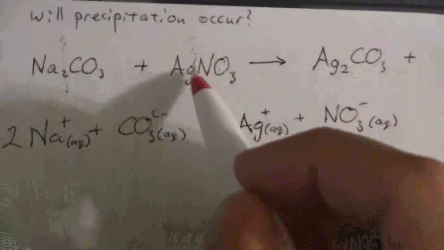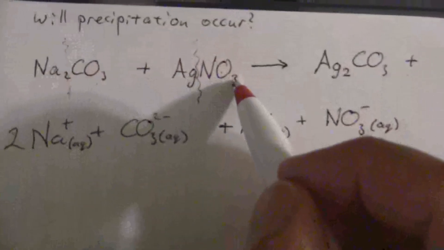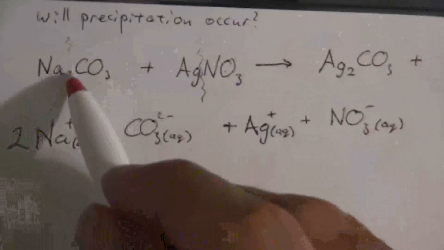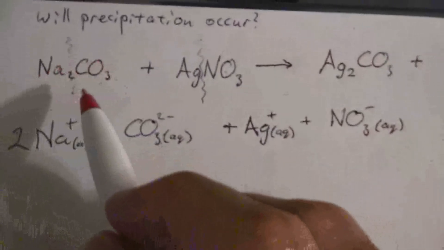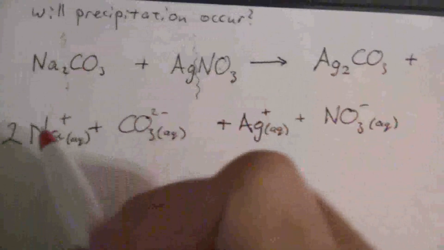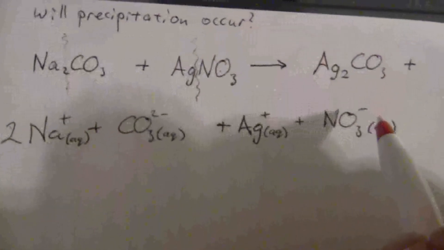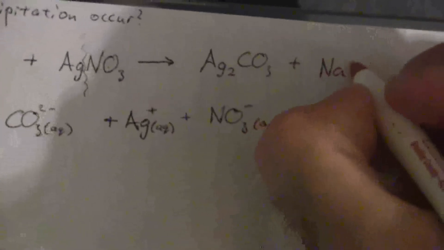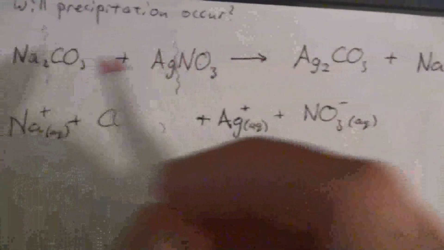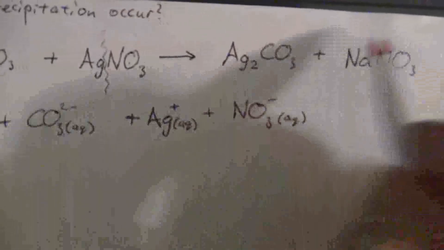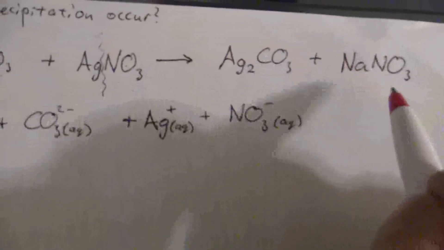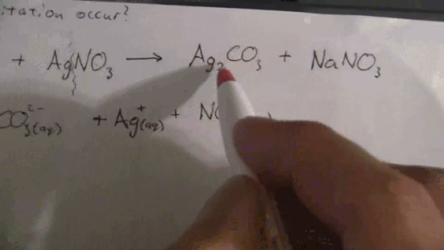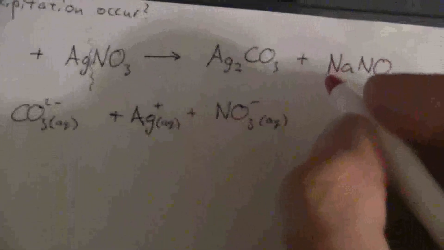And then I've used up my silver and the carbonate. So that just leaves me with sodium and nitrate. Now, when we predict our products, we are looking at just the ions themselves, not how many are in that first compound, or our reactant compounds. We look at the ion, we say, I have a positive ion, and a negative ion. Negative one, positive one, so they balance out one to one. I don't want to look at these numbers when I'm writing my new formulas. This needs to balance out to zero in its own way. That's why I did that here. I look at that positive one from there. Now it's with a negative two, it's not with a negative one. So I have to have two of those silver ions. So these are my two possible products.